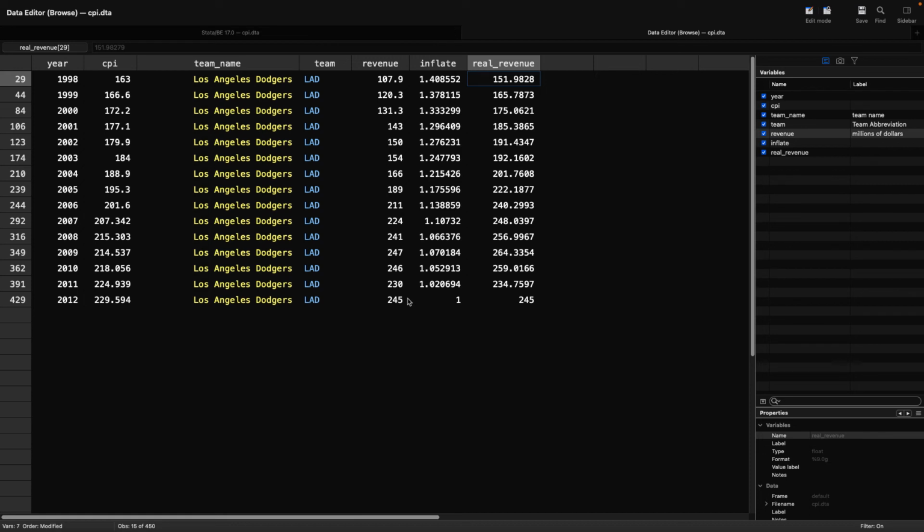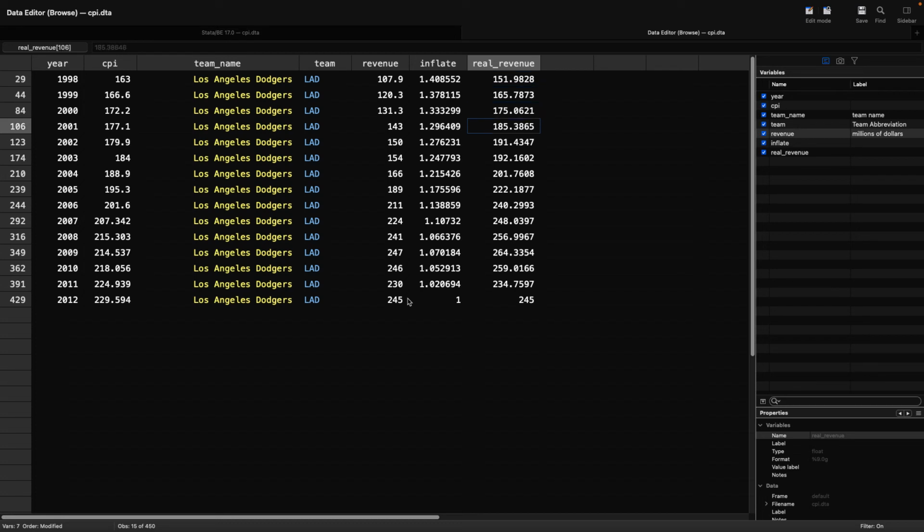So to say that another way, to purchase what you could have purchased for $107.9 million in 98, to purchase that same amount of goods and services, which is a lot, so maybe to purchase that amount of baseball teams, so that amount of professional sports teams if you're that wealthy, in 2012 would cost almost $2 million because of inflation.